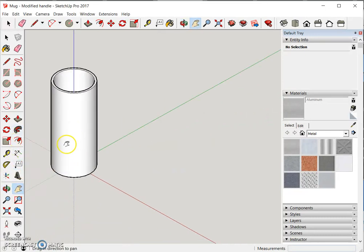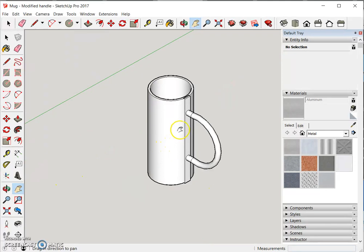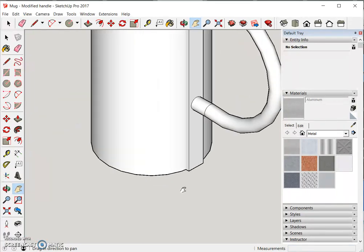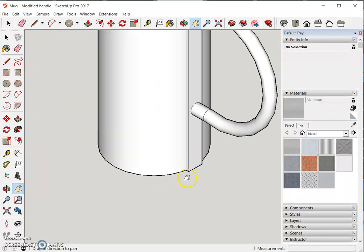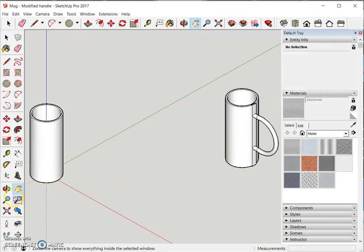I'm going to pan this and pick it up and come over a little bit. Now, if we look at the original mug, you'll notice that there is a flat surface that I've added onto the side of the mug body. This gives me a real nice surface to build a handle from, and it protrudes out of that mug a little bit. You can see it there sticking out. When we manufacture products, we call a protruding surface like this a boss, just so you're using the right terminology. So we're going to create that boss on our new mug over here.